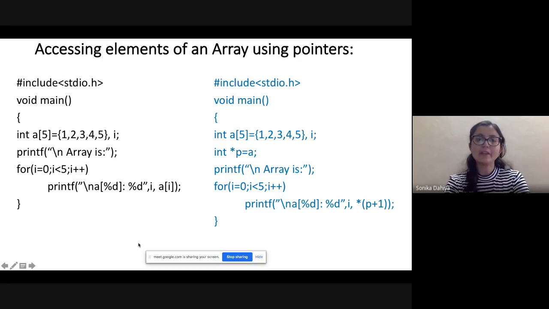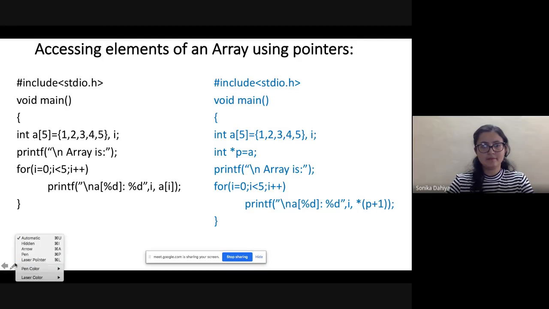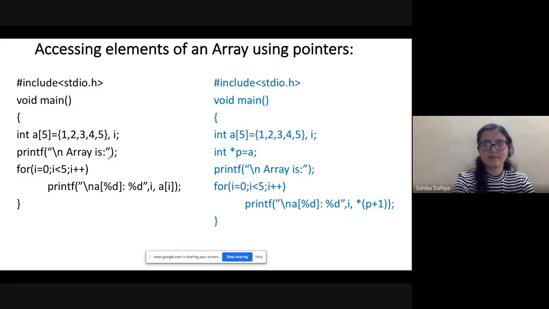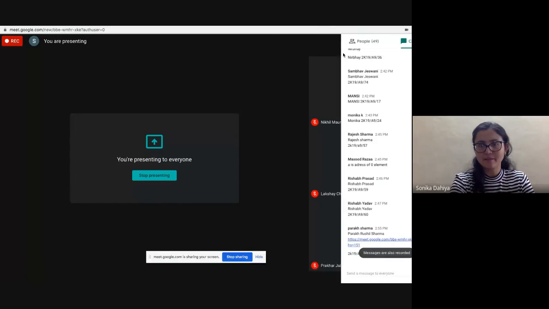Next, I gave you to practice this question in the last class. How many of you have tried logically how it would be working? Can anyone write me the output for this one? Can anyone voluntarily would like to explain it and write the output? No? Anyone? Let me see if anyone comes up.